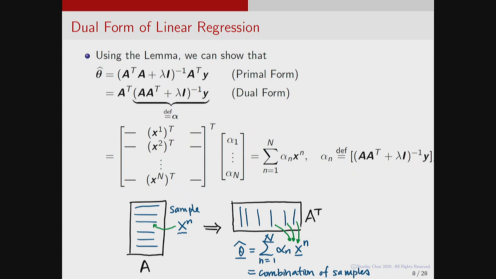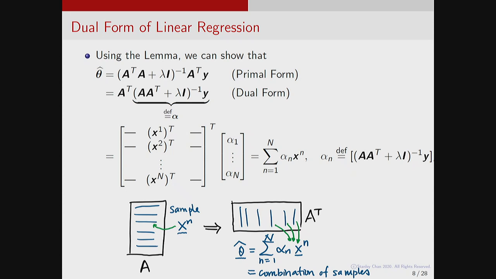Now, because of the lemma, a technical lemma, I can write this equation as that. Do you guys follow me? These two are equivalent according to the lemma I've just shown you. This is called the dual form. It is somewhat different from the primal. However, they will have the exact same result. They're the same theta.